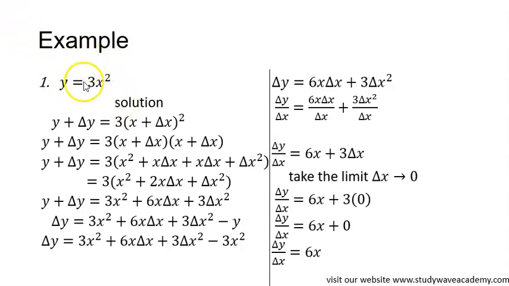If we were to use the general method, solving this will also arrive at this answer, okay? The general method is the power over here times the constant here, okay? So 2 times 3 is going to give you 6x raised to power 2 minus 1. The power 2 will be minus by 1, okay? So 2 minus 1 is 1, so x is raised to power 1, so we have 6x. You see that we arrived at the same answer. So using the general method, you still arrive at this answer. Using the first principle method, you arrive at this answer, okay? Just that in the first principle method, you add the change of y to y and add the change of x to x. Okay?